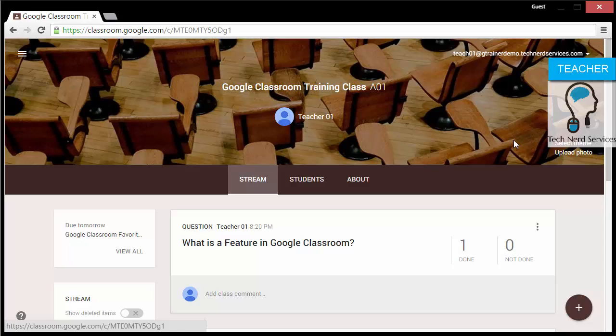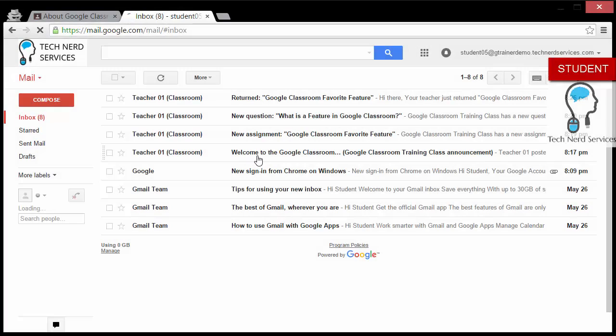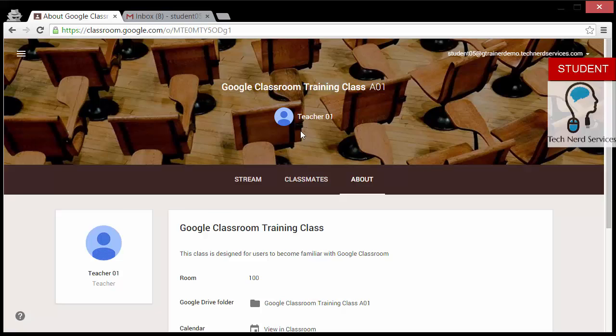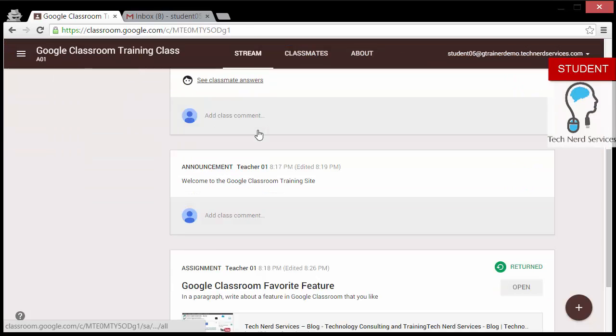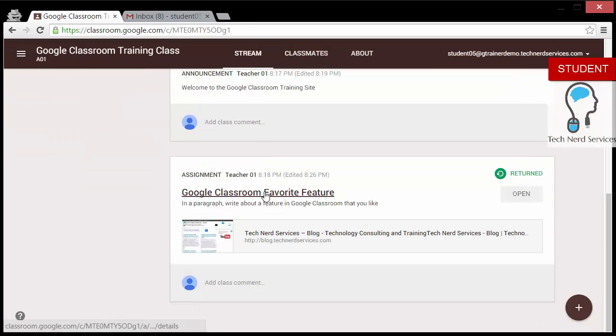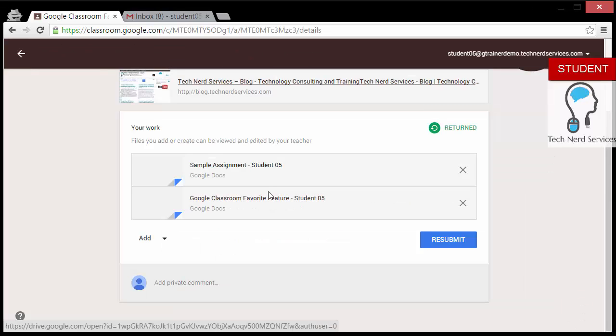From the student view, I also just want to show in Gmail that the students will get an email every single time you publish something in Google Classroom. So everything from welcoming them to the new assignment to the new question and the announcement, it all is there. So just note that whenever you are doing any posting in Google Classroom, students will see it immediately, and that email doesn't change even if you change the announcement or assignment afterwards. So just be cautious when you assign, they will get an email.